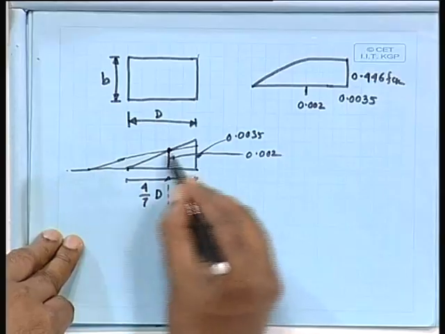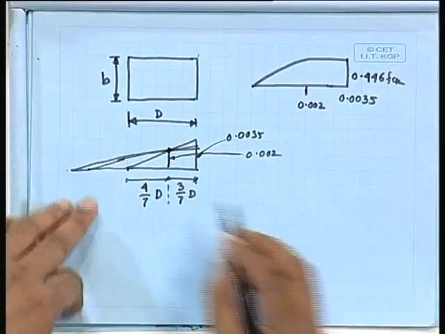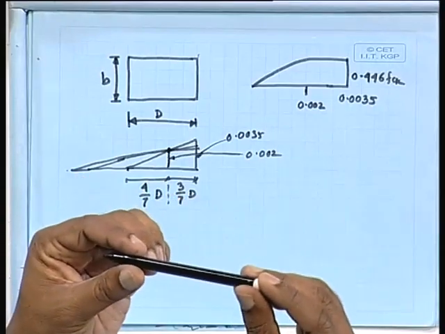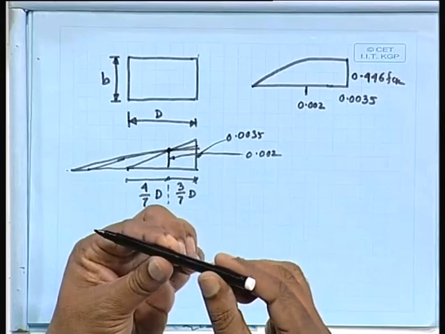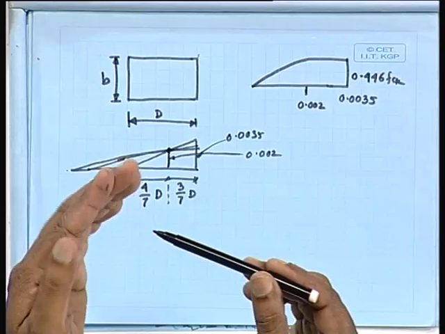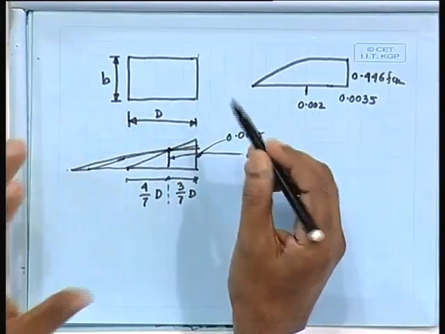So, that means what will happen, it will try to rotate about this point. At some other point it may happen, say like this. What is happening then? It means that if I start like this, this is your point, say line, then what I am doing, as if I am rotating like this. So, your neutral axis is going beyond the section and finally it can go to infinity, I can say. That means, in that case it will be 0.002. The strain will be 0.002. That means when the neutral axis is at infinite distance, then I can say that your strain is 0.002 and that is throughout the section. That is what I mean to say.